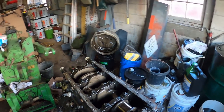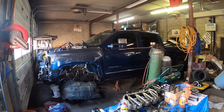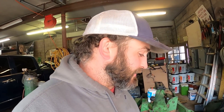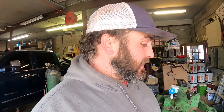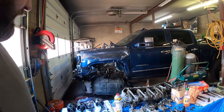Once everything comes in I'd like to get it out to the machine shop and then start building it back together. I still gotta go to Pennsylvania to pick up parts, look at some tractors, and I still need to buy a container trailer — they already sold the one I wanted. I wish I hadn't blown my truck up because I would have bought one and we'd be going to North Carolina right now. But when this truck comes back together, it's gonna be an absolute animal.